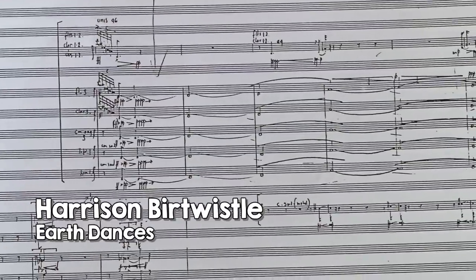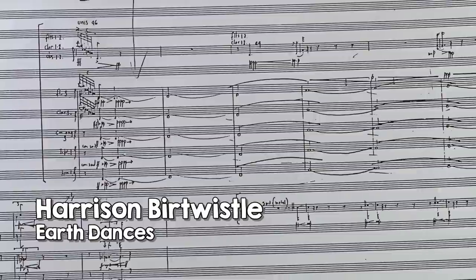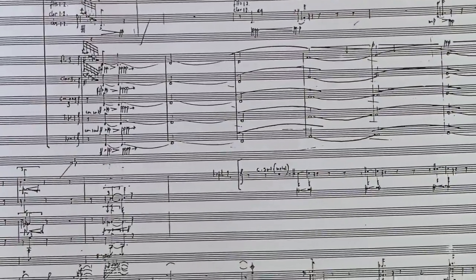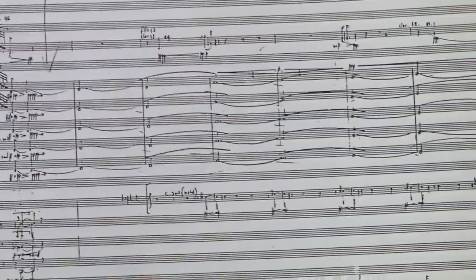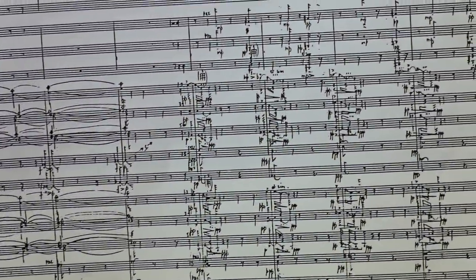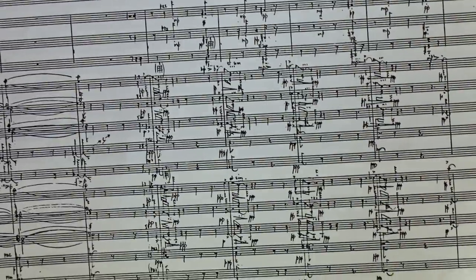Here's an example from Earth Dances by my old teacher Harrison Birtwistle, and something tells me you'll quite like his music, so do check it out if you haven't already heard it. You can see that the slow section is laced with this huge tension, so the sense of momentum keeps going even though it's a slow section.